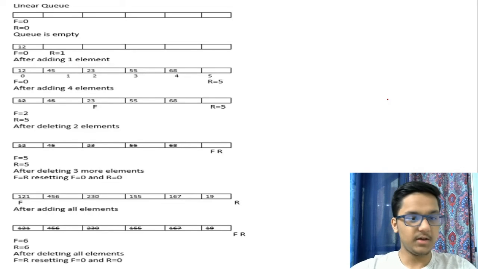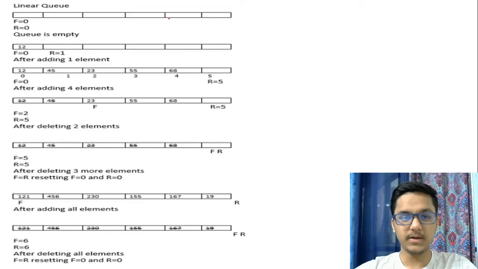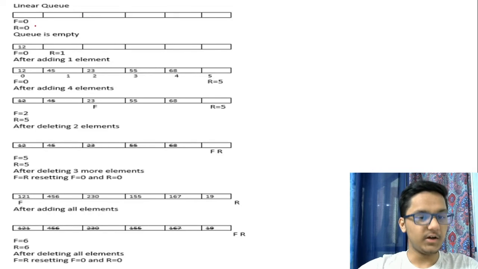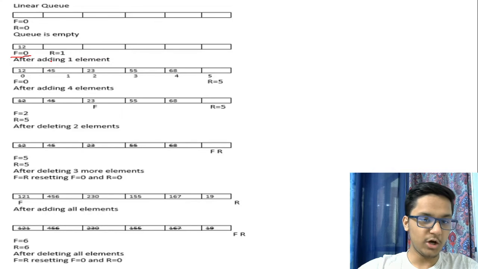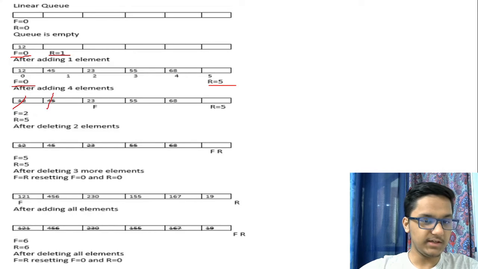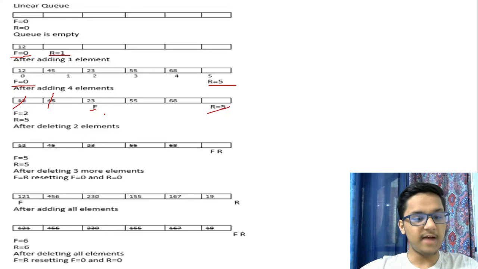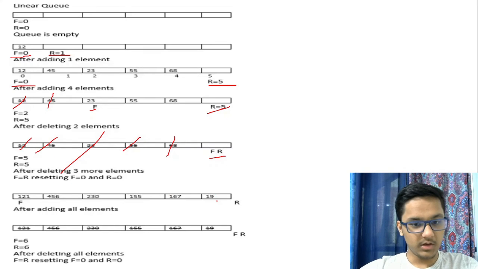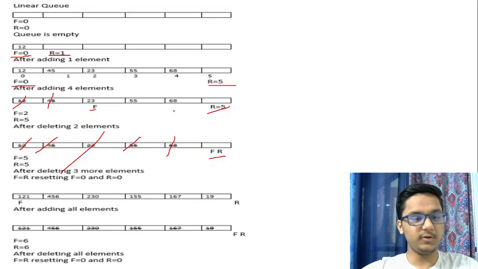Here's a graphical example of queues. This is a linear queue expressed horizontally — it doesn't matter. Right now the queue is empty and both front and rear are at zero. When you add an element, the front pointer stays at zero while the rear pointer value increases. If you add five elements, the rear pointer moves to the end and front stays at zero. If you delete two elements, the front pointer moves forward and rear stays. After deleting all elements, the front and rear pointers meet and you can add more elements again.